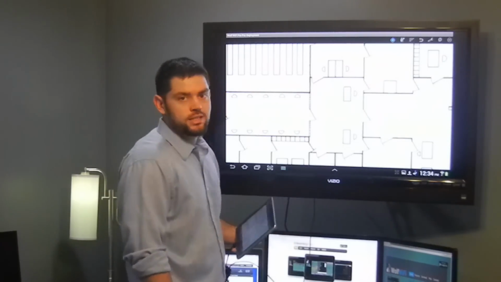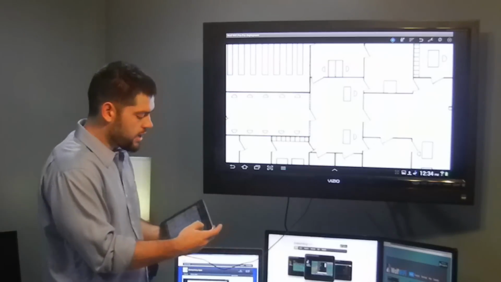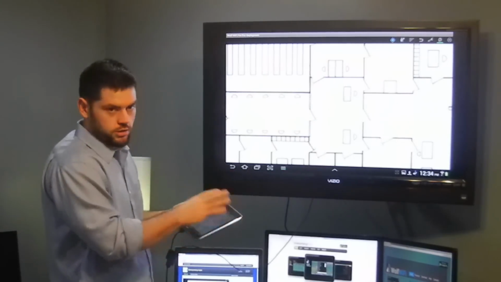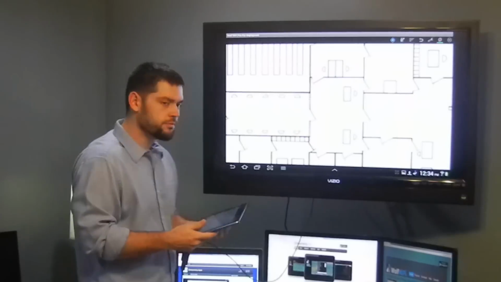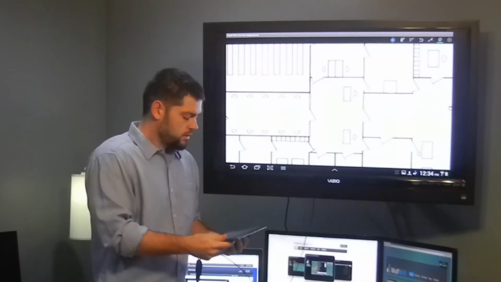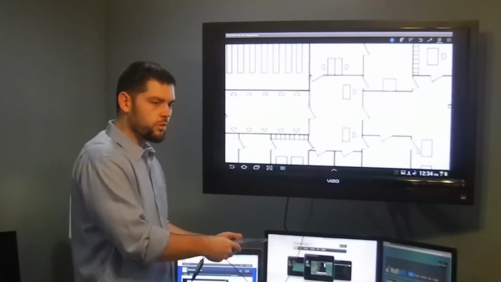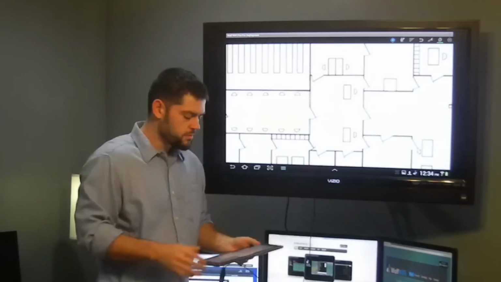After that you have a landscape lock button. Basically if you enable that, it doesn't matter which direction you turn your tablet while you're doing your survey, your screen won't flip. And that's really nice if you're in a big environment and you're looking at your tablet and trying to figure out exactly where you're standing or which way you're facing inside the building so you know which room you're going into.